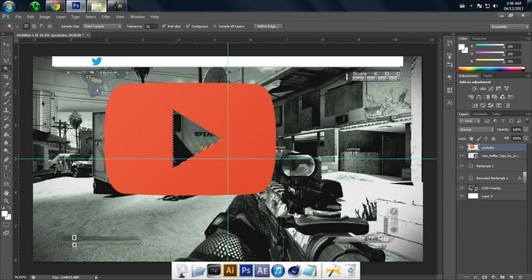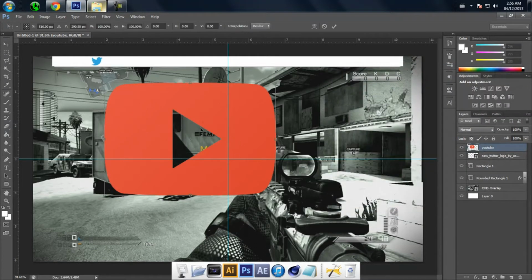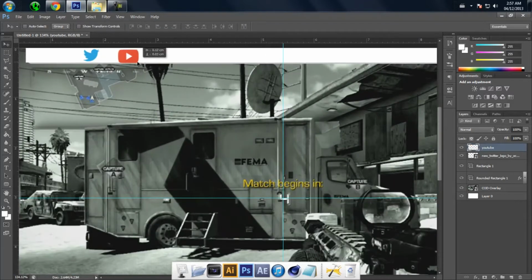Basically, all that does is select the pixels that are white, because that's what I quick selected, and I'm going to delete those out of the layer, unselect it, and then we are good to go, because now it has nothing in the middle, so the color will only apply to the red and not all over the white and make it hard and difficult to work with. So we're going to drag that on over as well, again holding shift, and we're going to get that on over to our overlay.